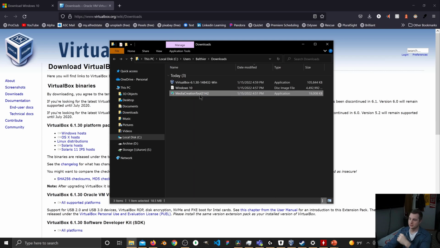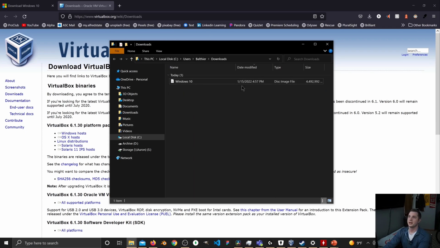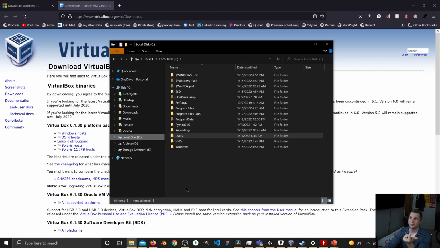I'm going to delete these. Here we go. Make a note of where your Windows 10 ISO is, and then put it in a spot that makes sense for you. Now I'm going to delete this. Oh, side note, this is 4.5 gigs, not 5. Side note, I'm going to delete this because I already have a virtual environment set up.